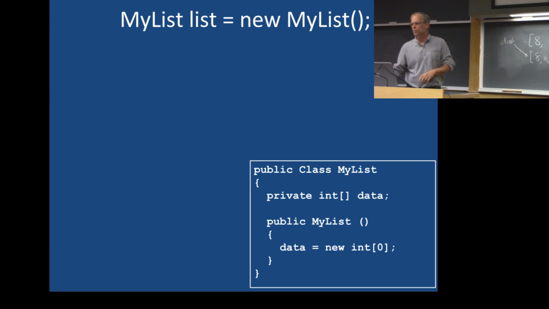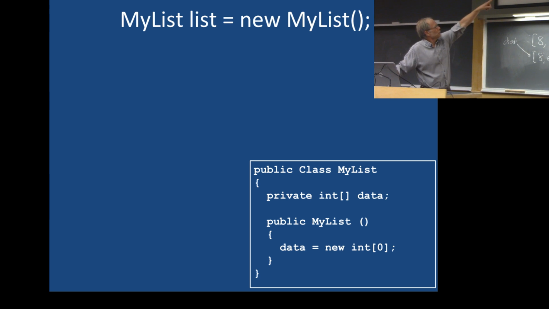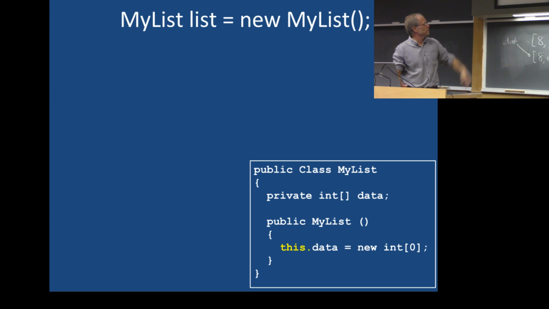Let's look and see what happens when the program runs. So what I showed you here is you see the instance variable data, and you see the constructor that we wrote. I want to show you what happens when you execute that line of code up there. When you say you create a new variable called list, and you store in it an empty MyList, a new MyList. Okay, and the first thing I'm going to do is replace data with this.data just to emphasize that that really is a parameter. It's just you don't see it very often. So I'm going to put it there so it's in your face.